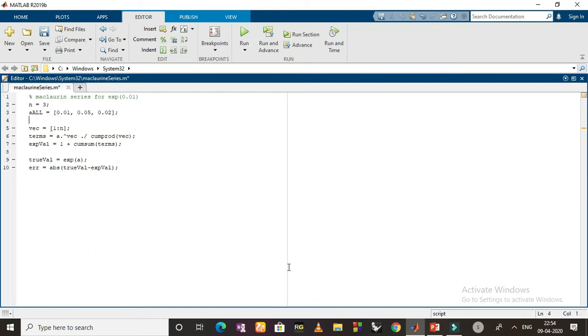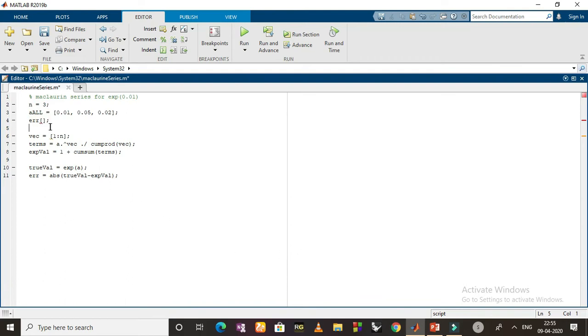Now what we are going to do is plot the graph between the error and the series. So define the error function also.